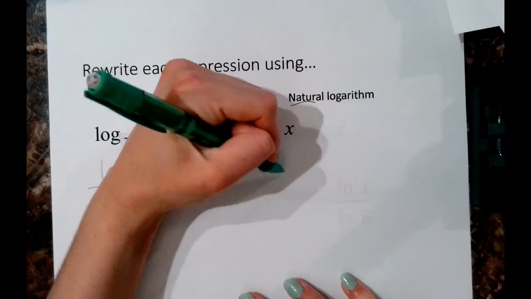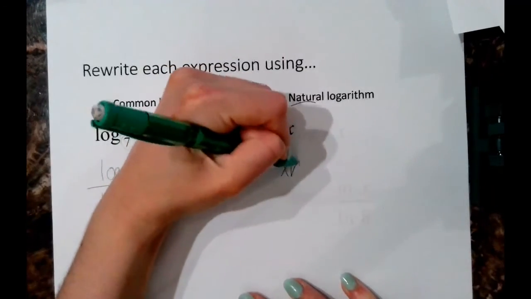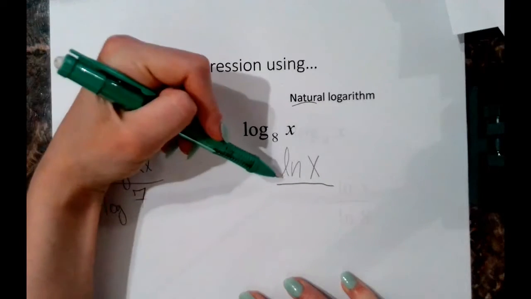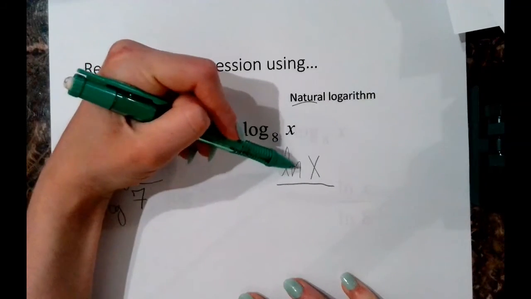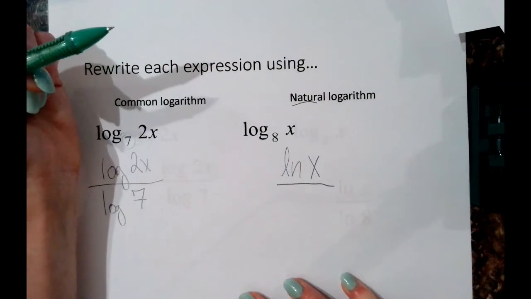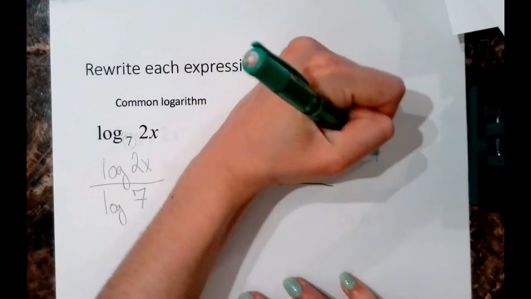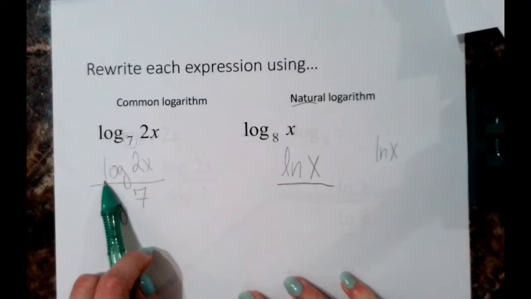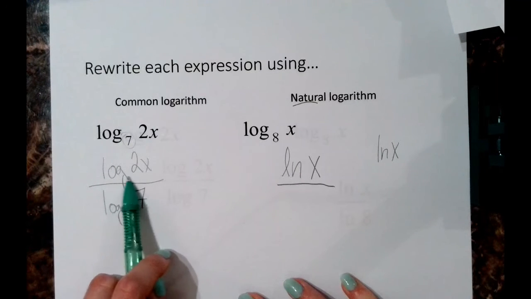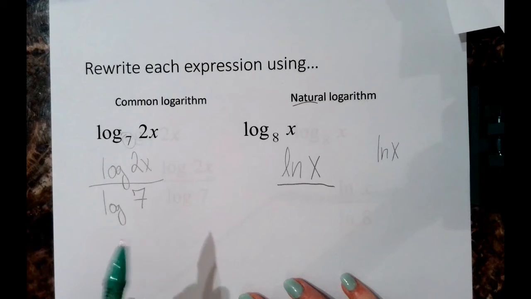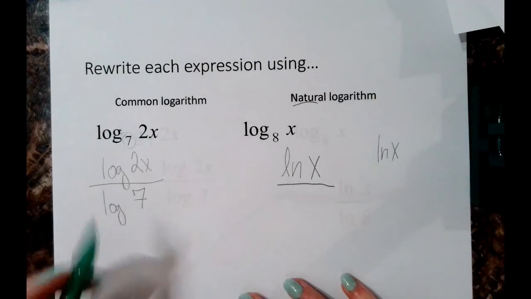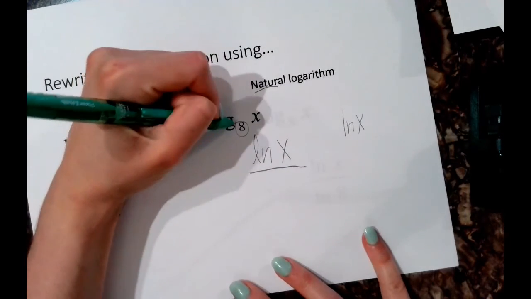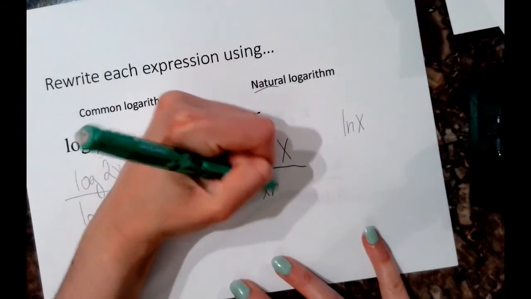So I'm going to start with my x, ln of x. And I always write it like this because sometimes n is used as a variable, and I don't want it to look like 1nx. That's just me. Versus over here, we don't use o and g very regularly as variables, so I know that this is log. That's just a personal thing. Okay, so now we're taking base 8, so we're going to do ln 8.